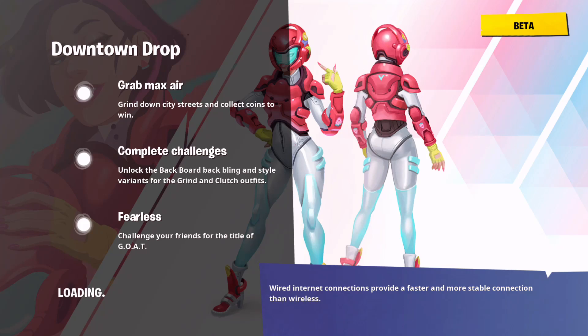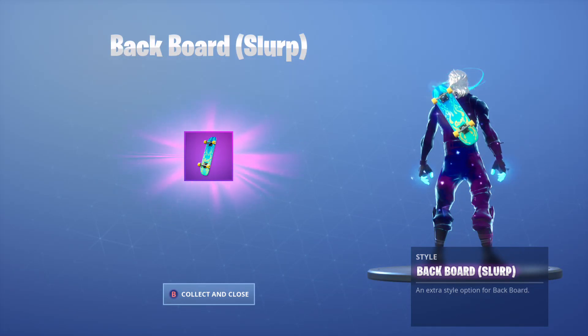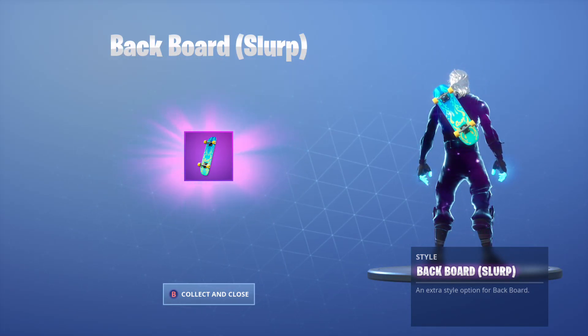But the main event — I collected a coin, a basketball, and a shoe in a single match, which is not that challenging, but let's see what I unlocked. I know it's an additional style. Let's get this bad boy. Please be a pop-up. Yes, let's go. Backboard. Slurp juice — a slurp juice additional style. Let's go, baby.